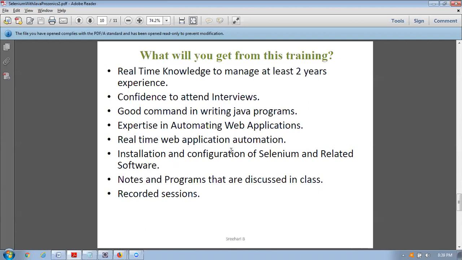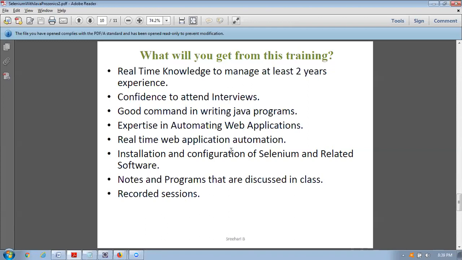Anyhow, this is a web application tool only. I will give real-time web application automation. There are some sample sites available, and original sites also we can automate. I will explain how to install and configure Selenium and all the related components. Say for example, if you want to install QTP, with just one click you can install it and all the components will be downloaded. Whereas in the case of Selenium, everything is in the form of jar files.